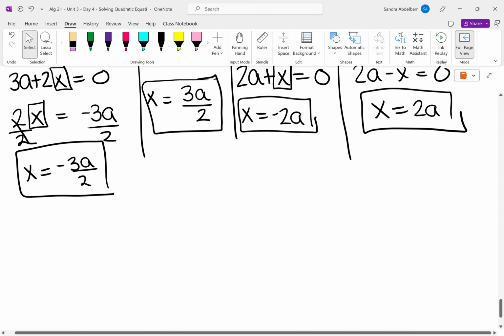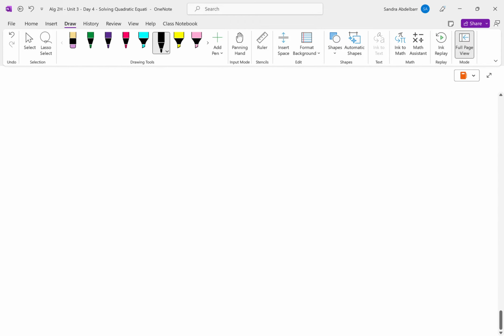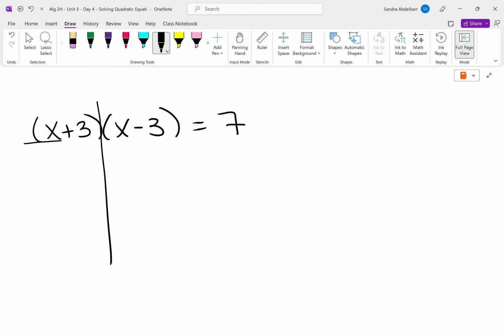Oh, this is a good one. This is one that will definitely mess some people up and lose points for silly reasons. Can I tell you what the biggest mistake here would be? Or does anybody know what the biggest mistake here would be? Sean? Not FOILing. Yes, the biggest mistake here would be x plus 3 equals 7, x minus 3 equals 7.